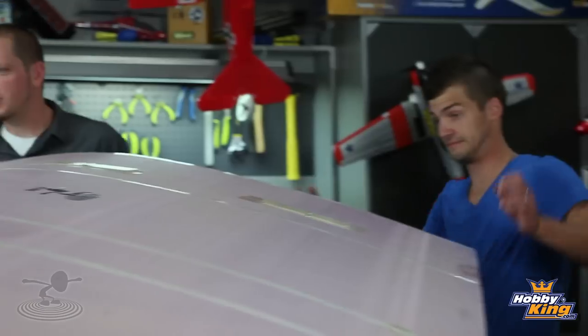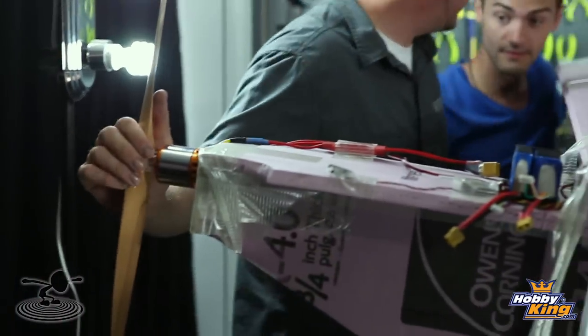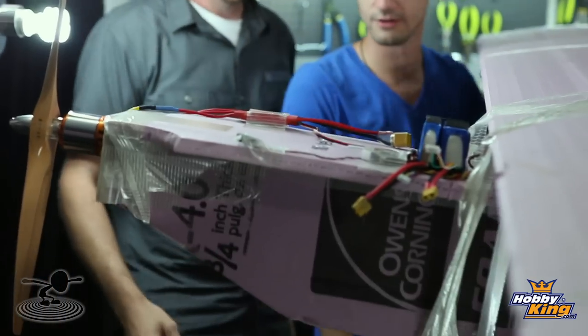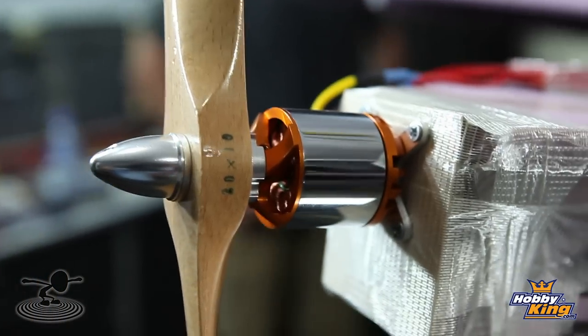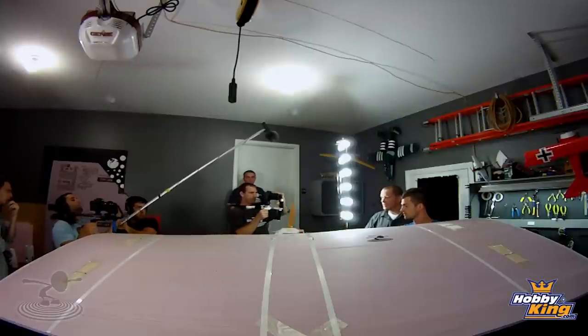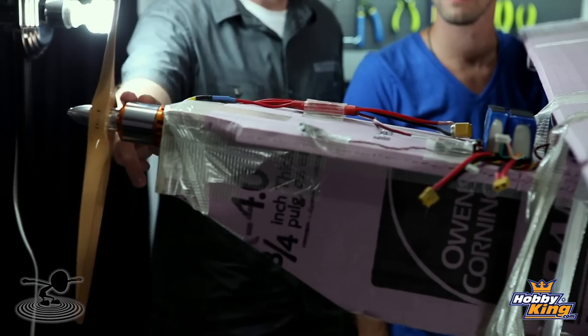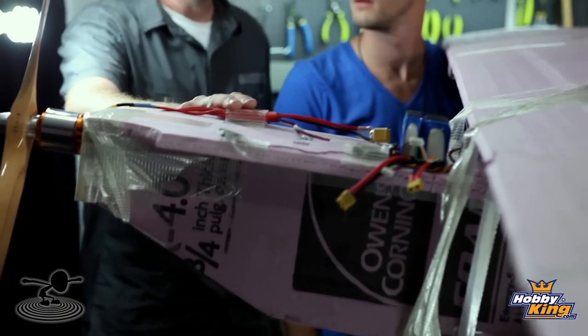Up here we have a Turner G 50-65D motor, and we're going to kill this motor. Don't hate on us, but we are running this off of seven cells, and running a prop an inch bigger than it should be on a six cell. So we're going to fry the motor - not the ESC - but the motor after this is probably going to be gone. We needed the power; desperate times call for desperate measures.